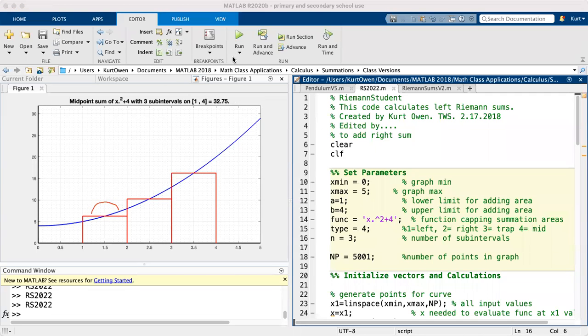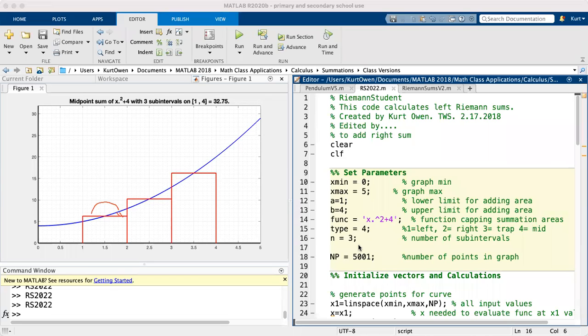The missing area here is very, very close to the extra area that's over in this other corner. And that's true for each of the rectangles. You can see there's extra area to the left that is almost the same as the missing area to the right. Therefore, this is actually very close to the right answer, even though we've only created 3 subintervals.